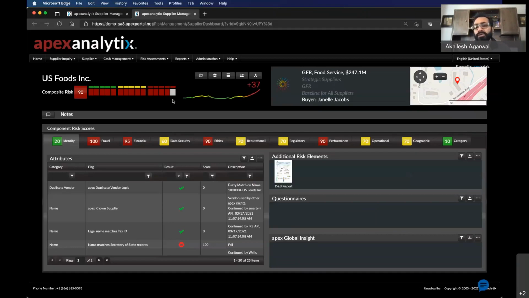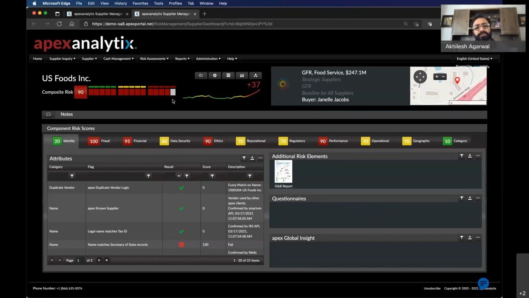Now, on the top right corner, you're seeing what type of vendor it is. It's goods for resale, goods for not resale, and so on and so forth. What type of products and services the vendor is providing, for example, food services, total spend, and who the buyer is in the system. So we are able to capture that as well. We show a map where the vendor's physical address is located, and the address of the vendor and where they are located is also comprising the risk score, and we'll talk about how that matters shortly.